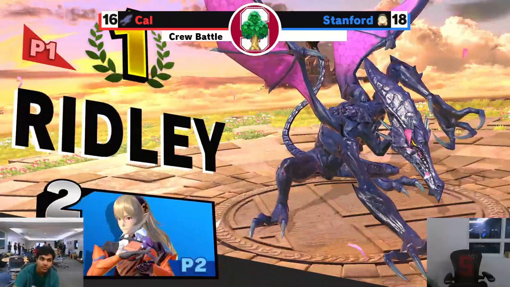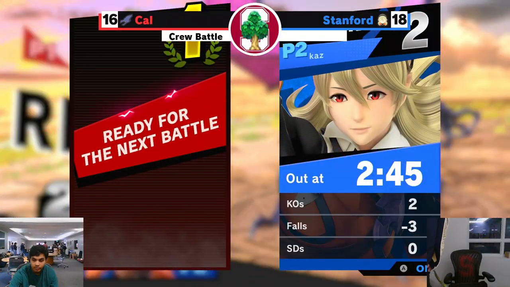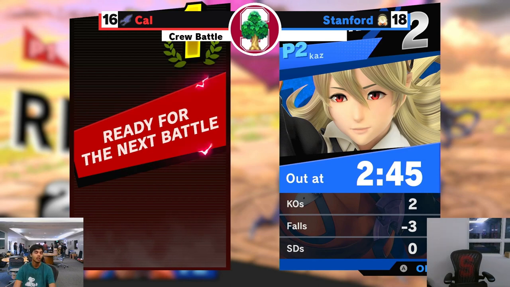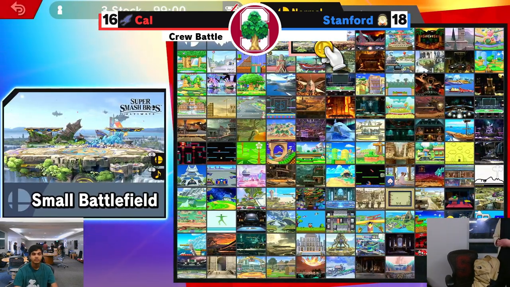Cal at 16. This is still very winnable. Rish did a good job bringing it back a little bit. That was a clean edge guard. That was a clean ledge trap sequence and a good edge guard. That was good overall for Rish. Rish played very well closing it out. All right, so now it's Stanford's turn to strike back. What are they going to hit this Ridley with?